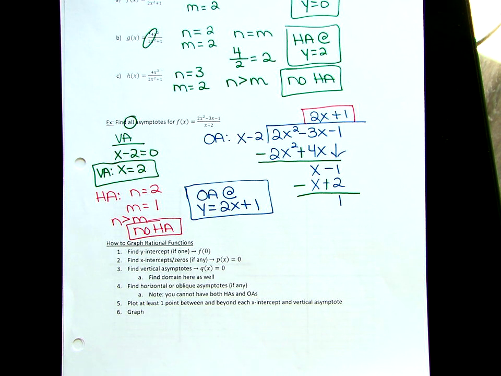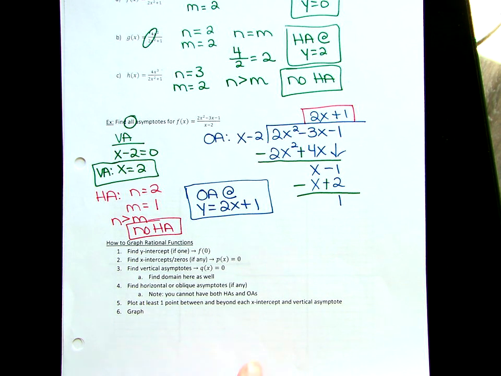Again, I will not make you graph these on a test because they are gross. We do have an example in the notes where I show you how they play out, but I won't ask you to do it on a test. Questions on how we find all these different asymptotes?